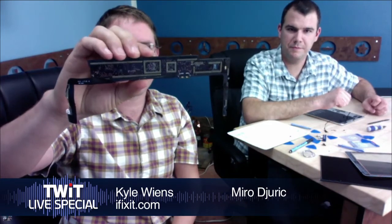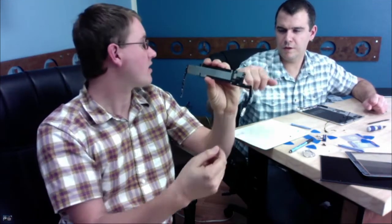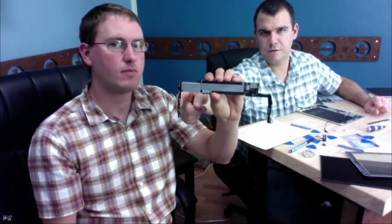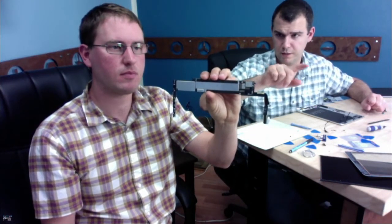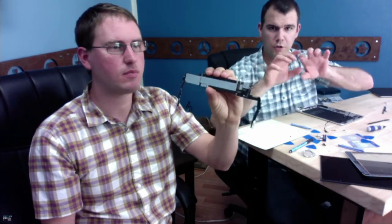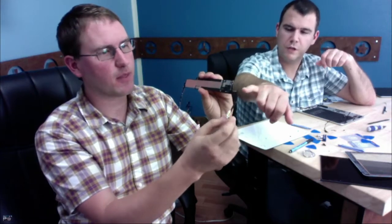What are the little side pieces? Are those connectivity, a lightning cable? Yeah, so the cables connect along here, and this is the audio jack. This piece on my right is actually the logic board, so that L shape is all one piece. Full disclosure, I started prying on the back of this piece because I thought it was a cable connected by some connector. It turns out it's actually a permanent connection.